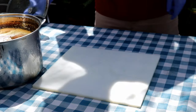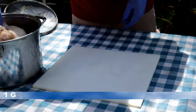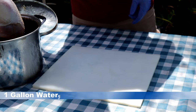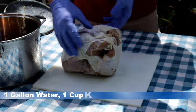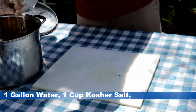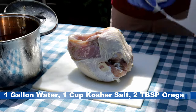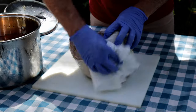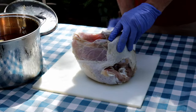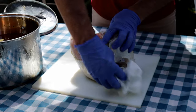I brine this turkey breast overnight. Brine is very, very simple. 1 gallon of water, 1 cup of kosher salt, and then I put a couple tablespoons of oregano in there. And now I'm just going to wipe it down, get any excess salt off the turkey, and then we'll be back and inject this guy.